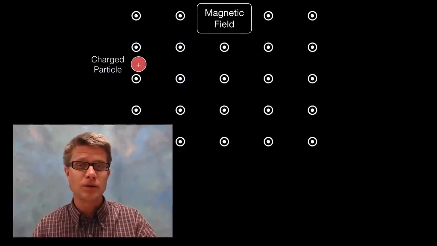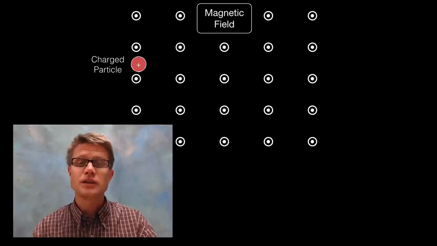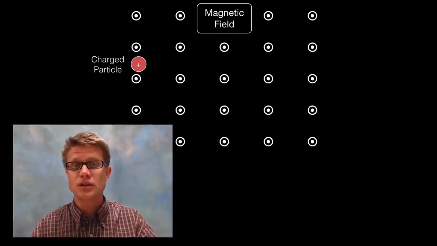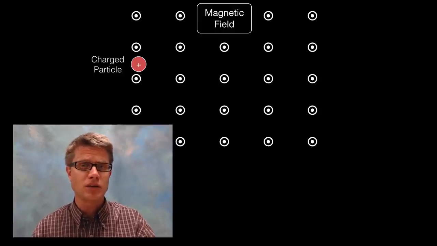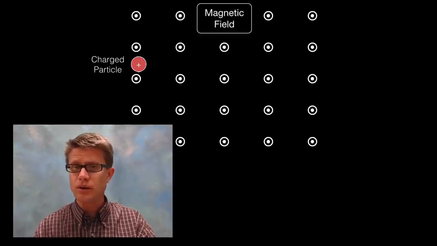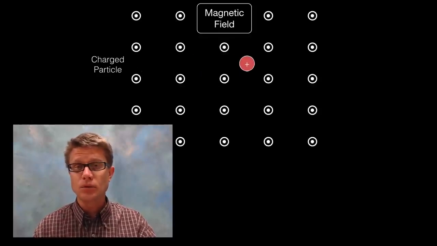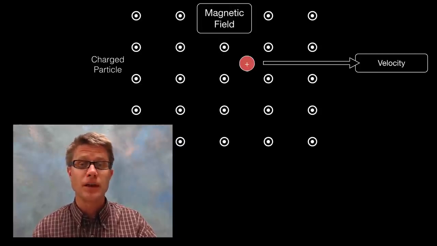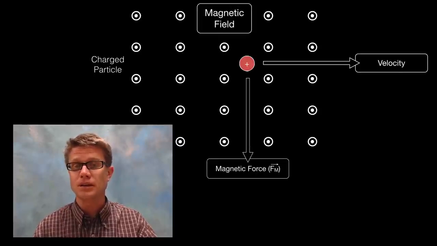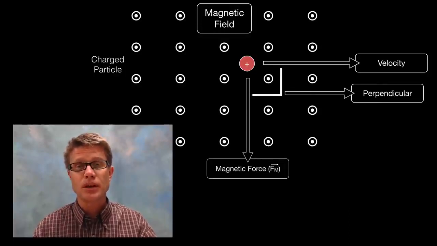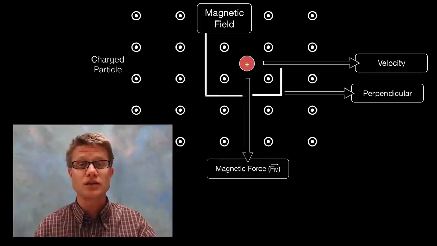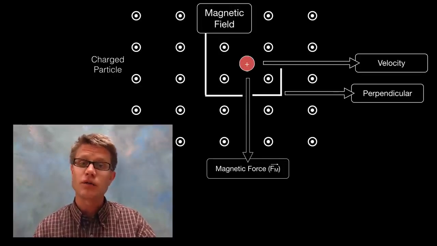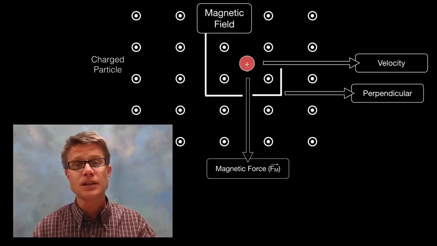So we've got a magnetic field coming out at us, and let's say we have a charged particle that has no velocity. It's just sitting there. Is there a magnetic force acting on that charged particle? The answer is no. If it's not moving, there's no magnetic force. But as it moves, it has a velocity vector, and if you're ever moving as a charged particle through a magnetic field, then you're going to have a force applied to you, and we call that the magnetic force, or F sub m. Things you need to remember: the magnetic force is perpendicular to the velocity, and it's also perpendicular to the magnetic field. But the velocity vector and the magnetic field vector don't have to be perpendicular to each other.